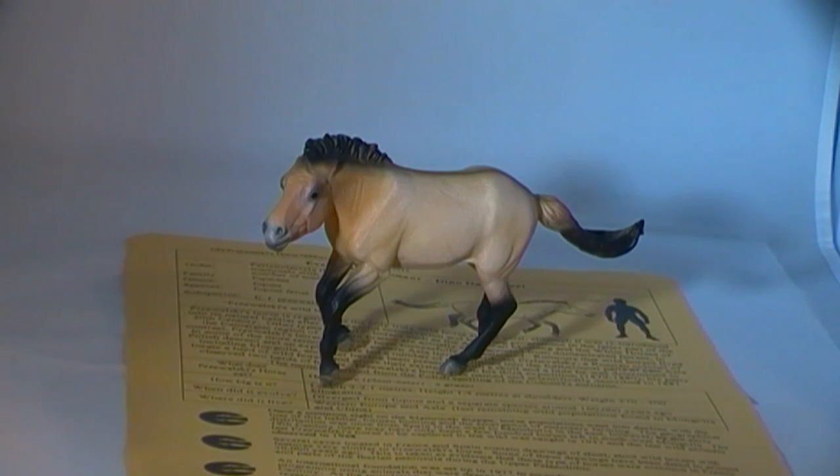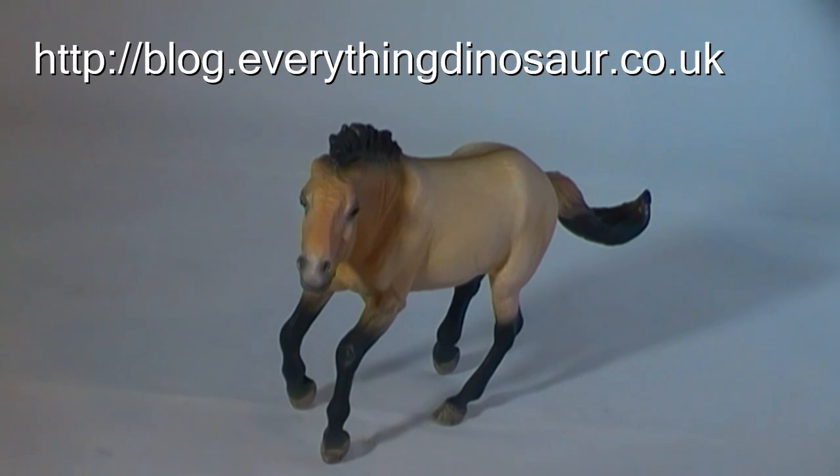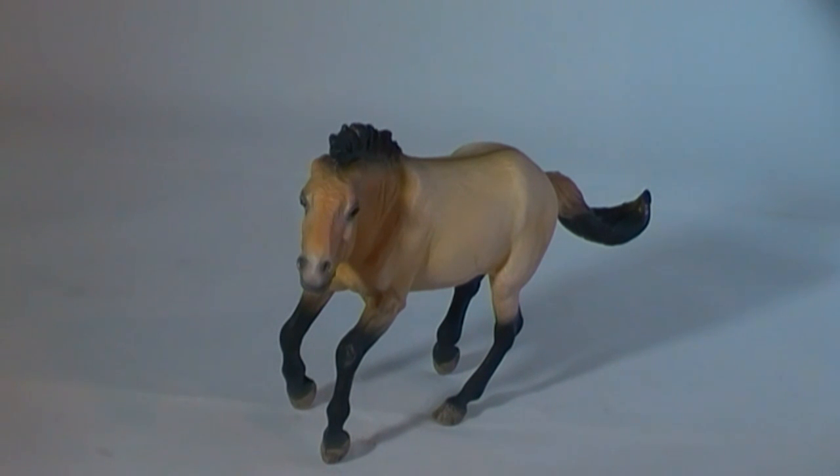We even send out a fact sheet on Schiavalski's horse with every purchase of this model. For further information on prehistoric animals that were around during the Stone Age, updates on the latest fossil discoveries, as well as articles and news stories featuring prehistoric horses and other ice age animals, log on to Everything Dinosaur's impressive weblog at blog.everythingdinosaur.co.uk. Packed full of information on palaeontology and fossils, the Everything Dinosaur blog is a great way to stay in touch with all the prehistoric animal related developments, and a super free resource for schools, teachers and school projects.